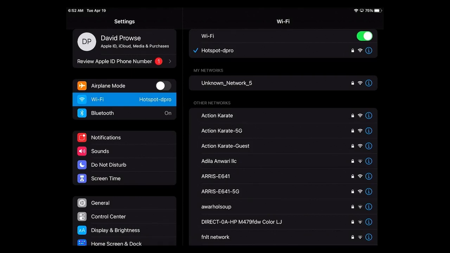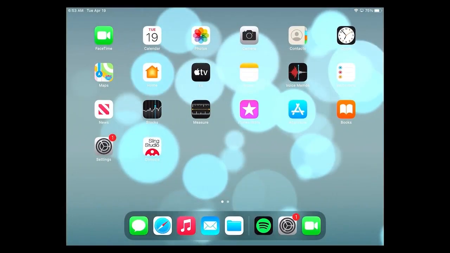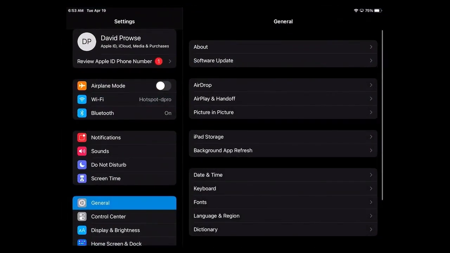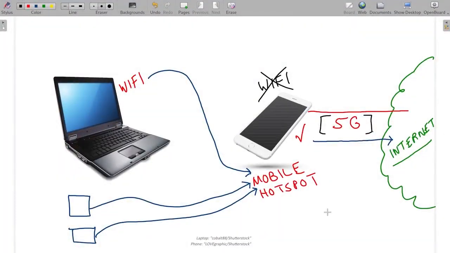At this point, you always want to test and make sure that you can connect to the internet or what have you, and make sure that everything works. But if you do see the connection, you know that you are connected to the hotspot. So just remember that a mobile hotspot is a connection you set up on your smartphone that shares off your cellular connection to the internet for other devices such as laptops.